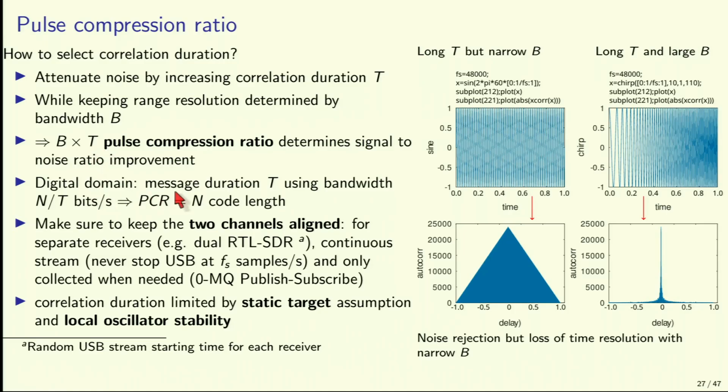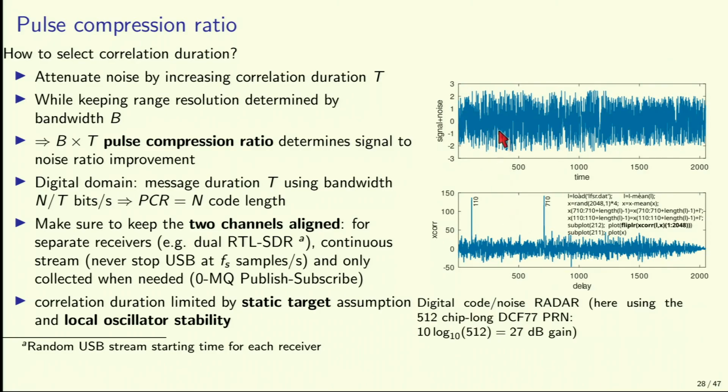So actually what you show is that when you're generating a digital pseudo-random sequence, the pulse compression ratio is given by n, the number of chips that you're broadcasting. So the longer the code, the better your pulse compression ratio. And what does it mean quantitatively? It means that if I hide a signal, and actually you can run this if you want to copy these lines by yourself in Octave, you will get the same result.